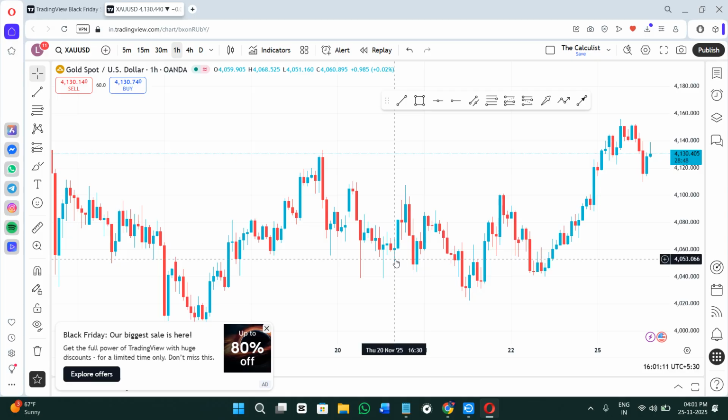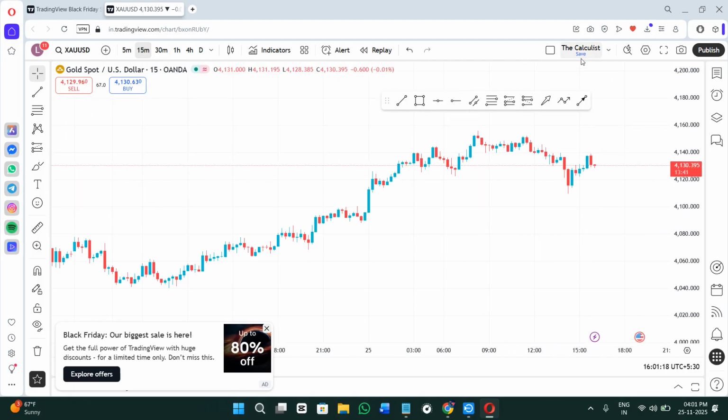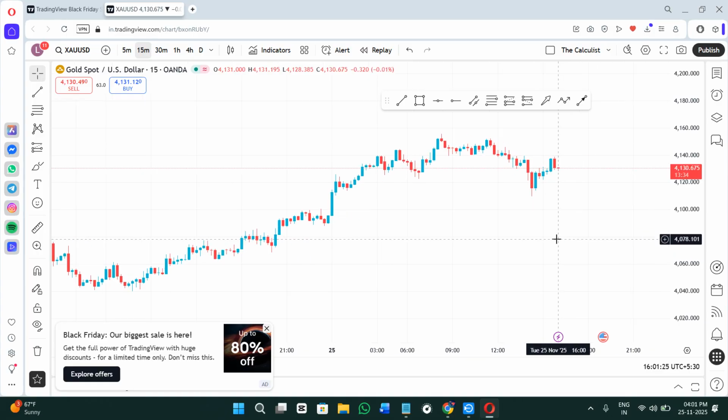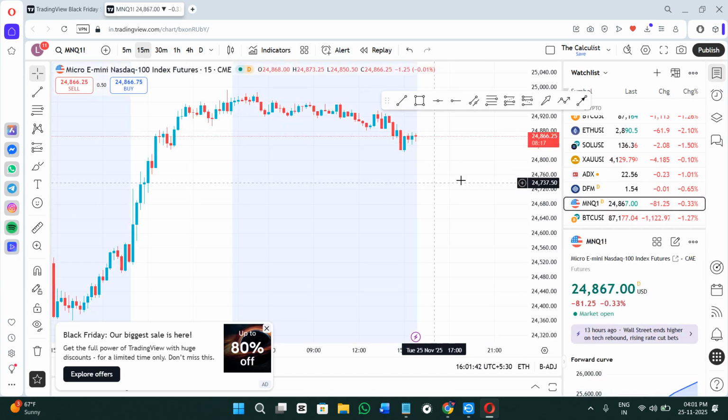Now if the candles still don't appear, you can simply change the time frames over here, and sometimes it is going to show up on the lower time frames like 1 minute or 5 minute or even 15-minute time frames, because extended session data doesn't show on very high time frames. Also, make sure that you are viewing a US stock or any other market that actually offers you extended trading. As you can see, currently the gold chart is opened in front of me, but I can simply change the chart, and as you can see, we have the extended lines available.